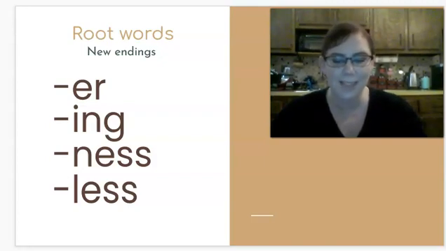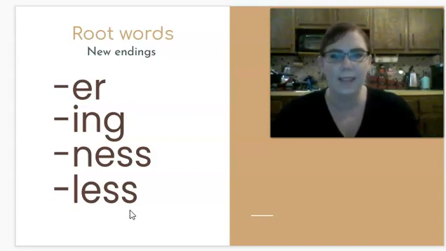If we say less at the ending, it's going to mean that something is without. So we said that the snake in the last story was harmless. Harmless means he's without or he's not harmful. Everybody say ness. That's going to be spelled N-E-S-S. Everybody say less. That ending is going to be spelled L-E-S-S. So these are the new endings we have to add to our root words.